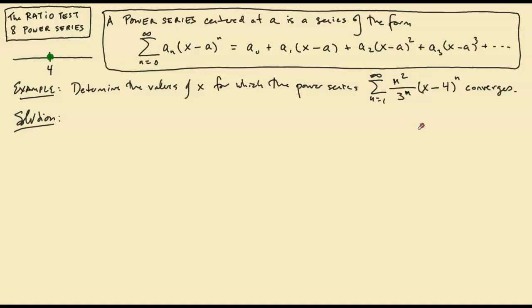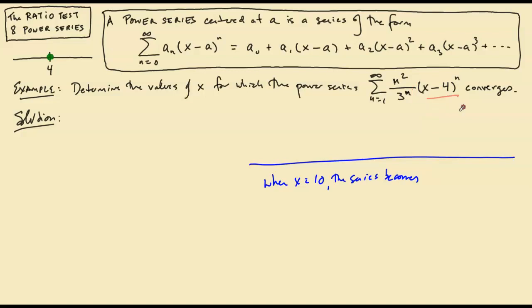And we certainly could just play around with this numerically, put in some different values of x and see what happens. That is normally not a good strategy for doing these kinds of problems, but just to show you what I mean, let me come over here in Scratchwork land for a second and give an example. We could say something like, well, when x is 10, I get 10 minus 4 is 6, so the series becomes this thing. But then I have 6 to the n over 3 to the n. Well, that's 6 over 3 to the n, which I could rewrite as 2 to the n. And now I have a series which obviously diverges by the divergence test.